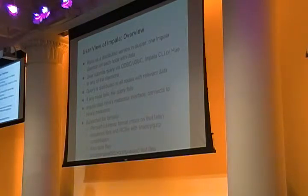Impala, like I said, runs on existing popular Hadoop file formats. In particular, you can run it against text data and LZO compressed text data, and also sequence files with various compression codecs, and Avro data files, and also a new columnar format, Parquet, that I'll be talking about in some more detail later on. Parquet is a joint development with Twitter and Cloudera, and we think it will bring great benefits to analytical queries in Hadoop in general.